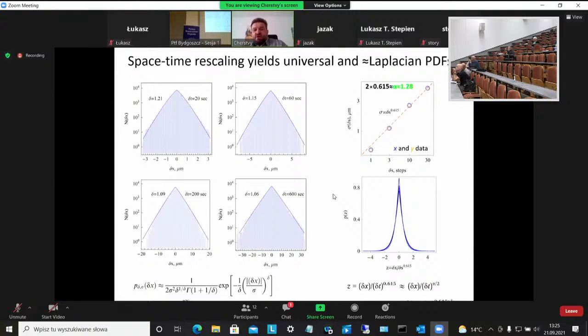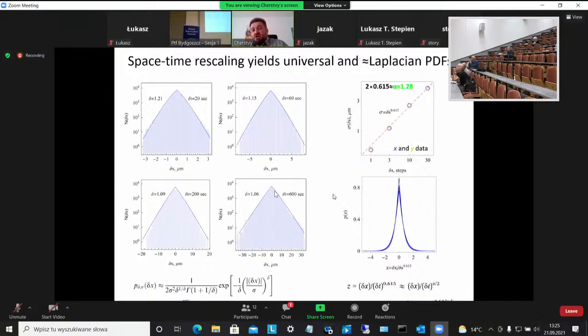For the PDF, clearly, you can do the same trick as I did. You can do the non-Gaussian fitting of the PDF. So I split it into the X and Y direction, as you see here. And you can compute this delta exponent, which is rather close to unity here. So the distributions, as you see, do not look Gaussian at all.